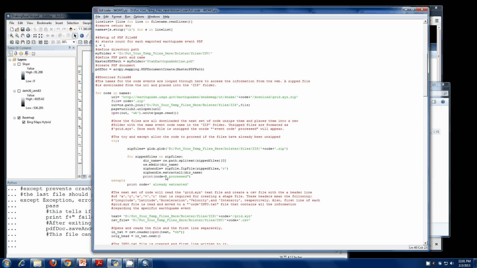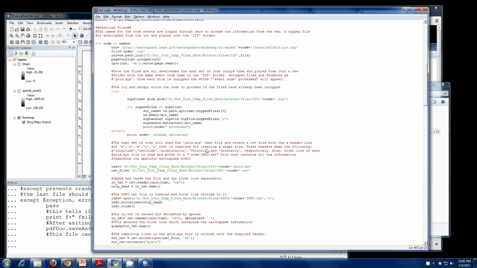So to extract them all, if they're already there, somehow you already ran the code, or you're just trying to rerun a couple parts, it'll say it's already extracted, move along, it won't shut everything down.